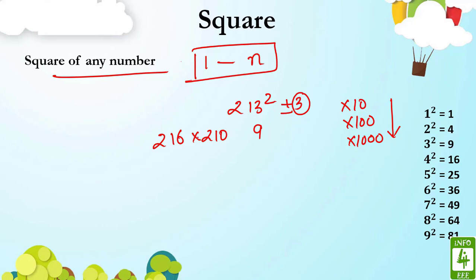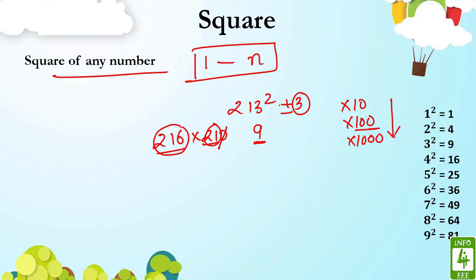Now you need to find the total number of zeros, so the total multiple of 10 we can say. Here we have only one zero. So this one digit will come after the multiplication of this. But now you need to multiply 216 and 21. Then add 9 at the last. This will become typical. What you can do is choose a multiple of 100.